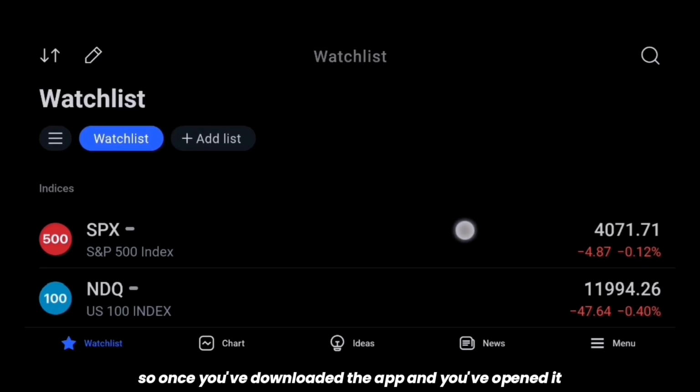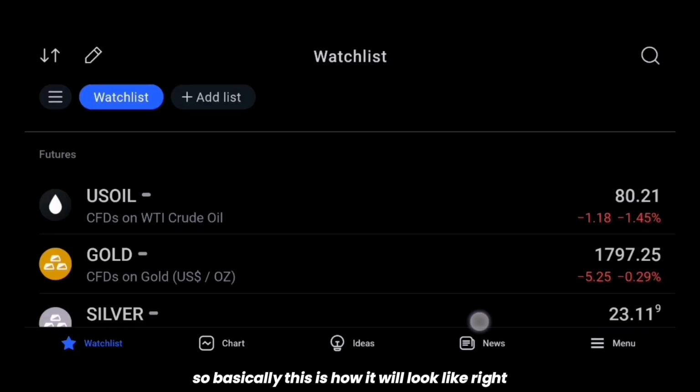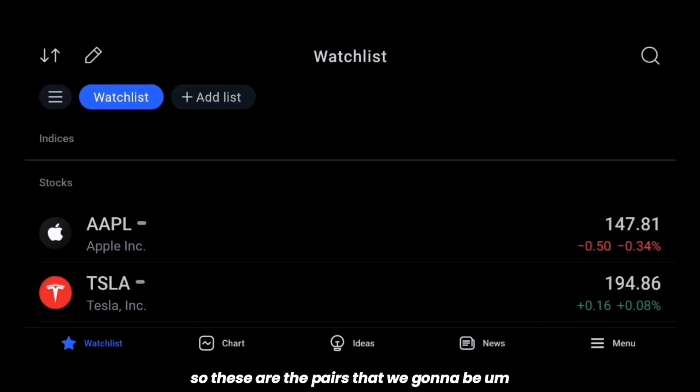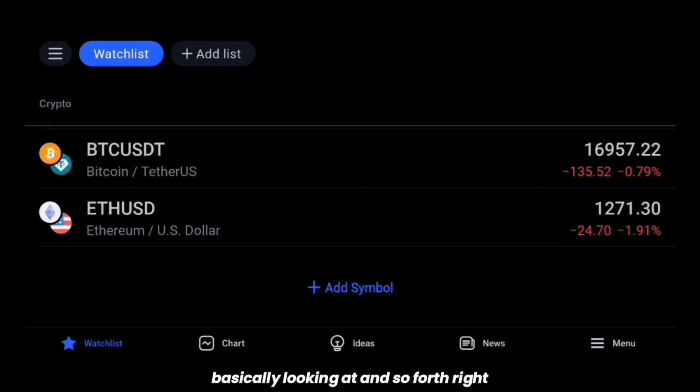Once you've downloaded the app and you've opened it, this is how it'll look, right? These are our pairs, the pairs that we're gonna be looking at.